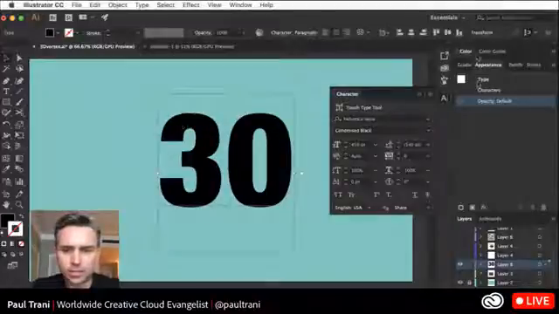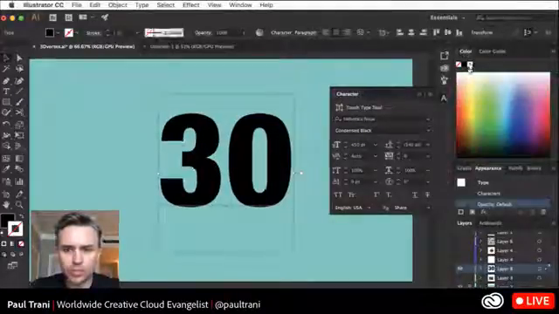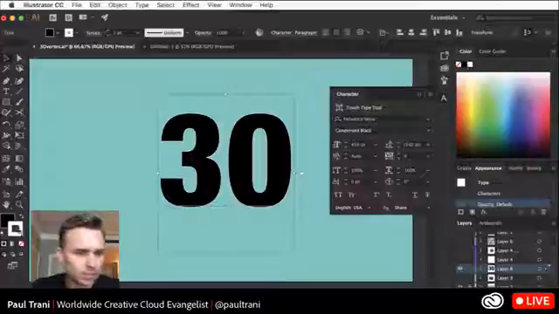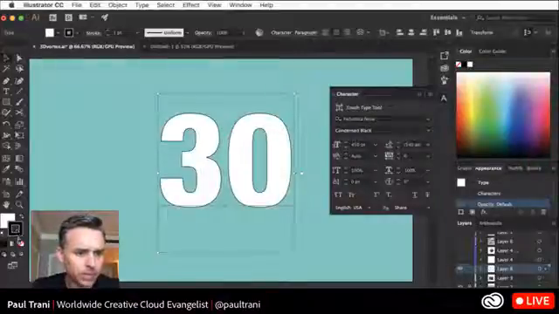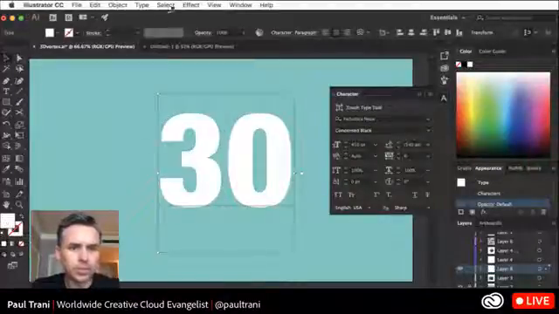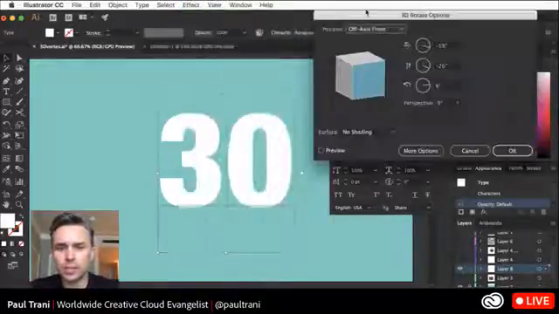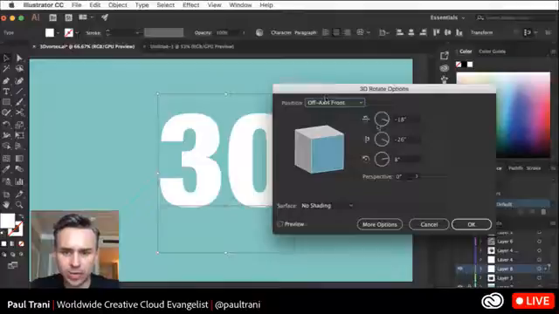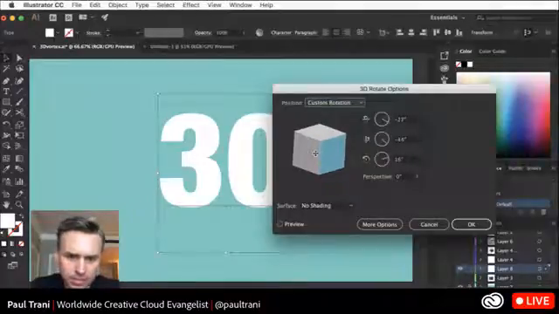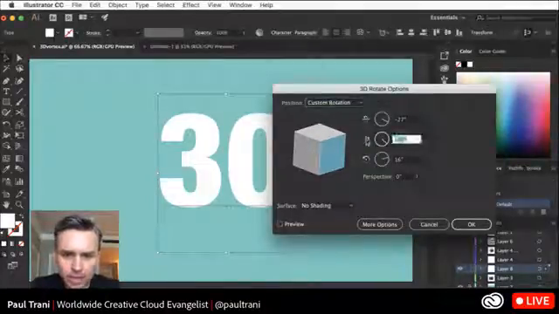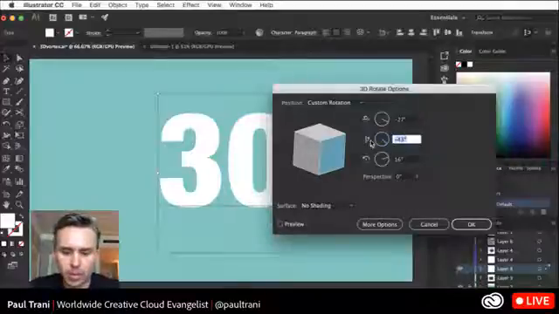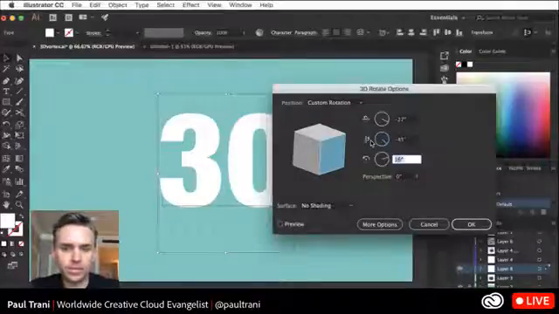Taking this, I'm going to turn this into white, so we can make it look a little bit better for the style I'm going for. But from here, if you go into the 3D, this is going to give you specific capabilities to rotate this around. So if I turn this in, I actually want this to rotate around the center by 45 degrees.